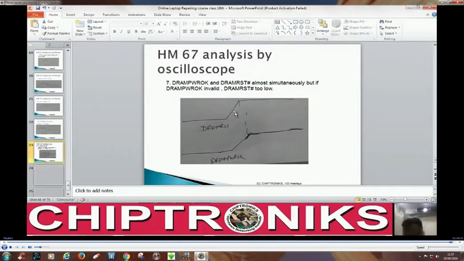Now I'm finished up with the theory, so I request you to revise all these things before we go to the next class, because in the next class I'm going to just show you the values via oscilloscope. I'm not going to explain to you what this signal name is. You need to refer to the Intel Series 5 chipset, Intel Series 6 chipset, and also ICH9. And we can try to analyze the Intel Series 7 chipset timing diagram, which is almost similar to this Intel Series 6 chipset. You can do it yourself, and if you have any confusion while tracing the Intel Series 7 chipset, you can always contact me.